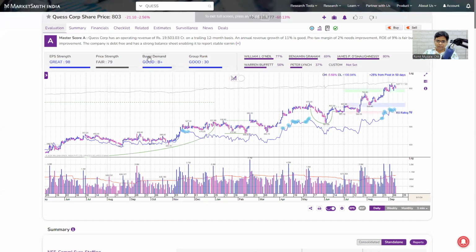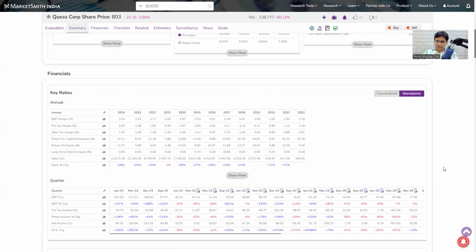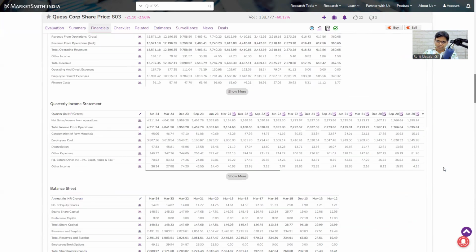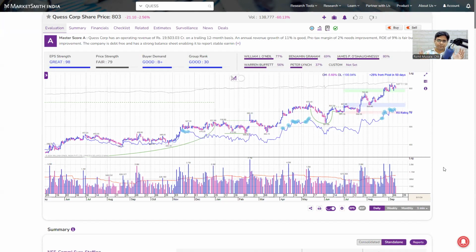So let's see what information we get just by looking at this page. As I scroll down, it's a very long page, but I will just give you the essence of what is available here and how it can be used to quickly make a decision on a company, because you are going to look at hundreds of stocks. By just scrolling through this page, you can quickly come to know whether this company is worth your time or not. So let's start with the top here.